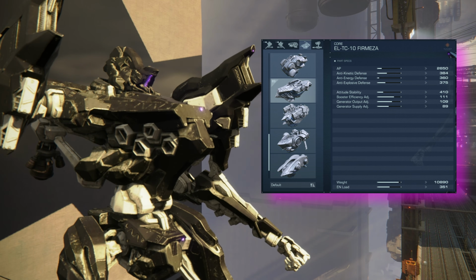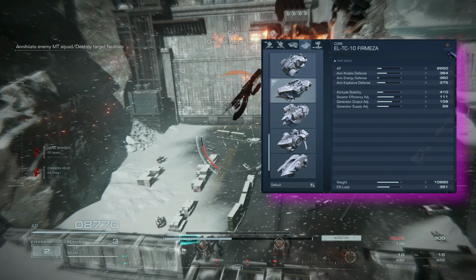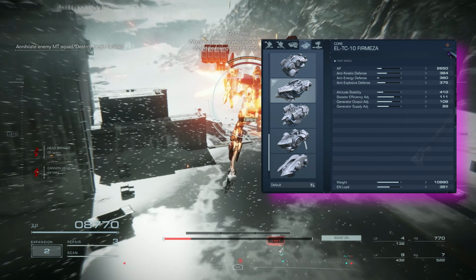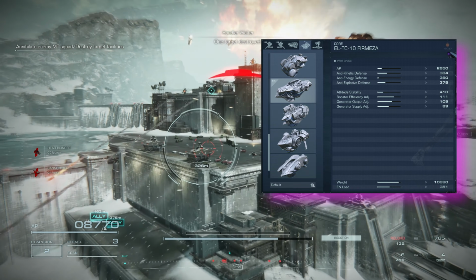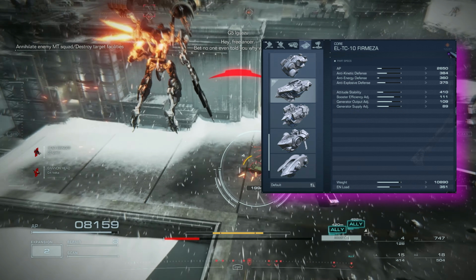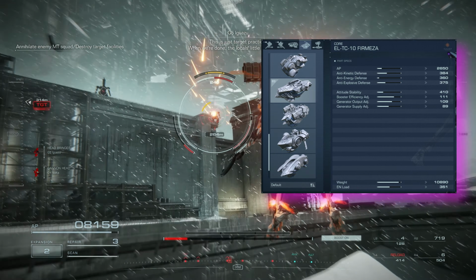The Firmeza core has very low AP with only 2,650 AP, a slightly below average kinetic defense at 384. The energy defenses are also pretty bad at 360, and the explosive defense is below average at 375. The attitude stability is a low 410, but the support functions are pretty nice with 111 booster efficiency adjuster, a 109 generator output adjuster, and an 89 generator supply adjuster. It's very light for a core with 10,890 cars, and the energy footprint is mid at 351.